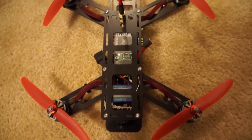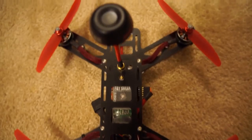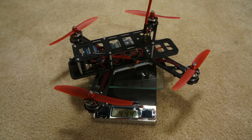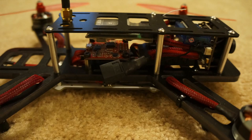The QAV250 was by far the easiest quad I've ever built. The reason is the arms are already built into the main frame plate. This is great because it takes away all the typical hardware that other quads use to mount the arms onto the frame. This saves time and weight. Speaking of weight, my QAV250 weighed in at 444 grams without a battery. Most of that weight comes from the G10 version that I have.